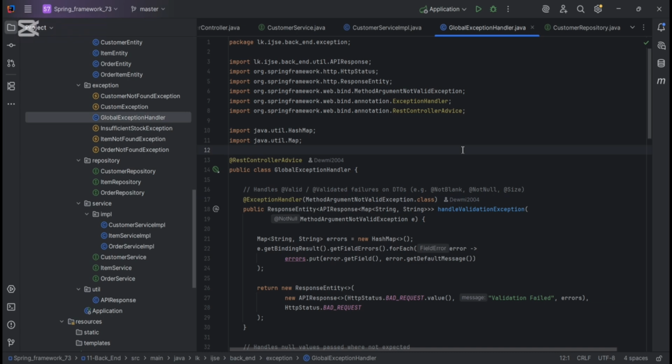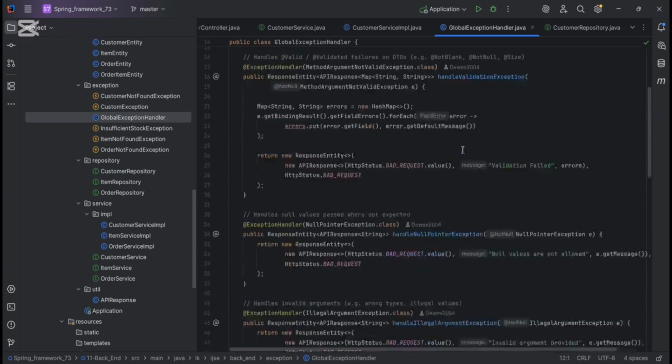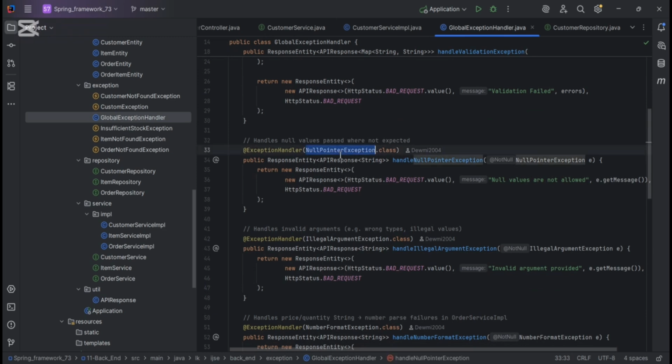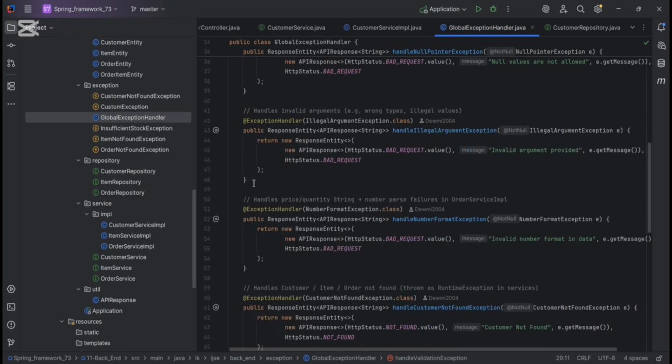Like I said already, not blank, not null in DTOs. The null pointer exceptions are handled here, and it handles illegal argument exceptions.